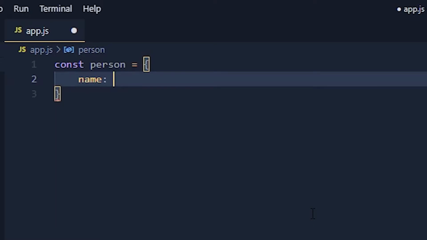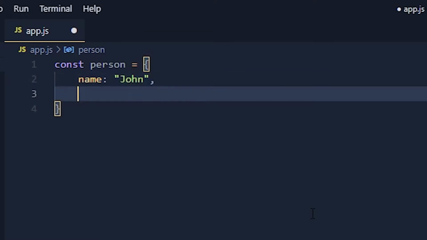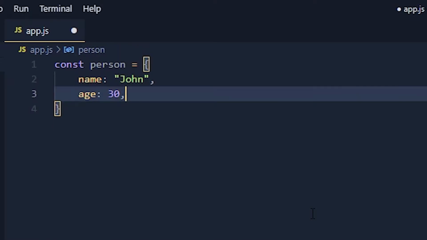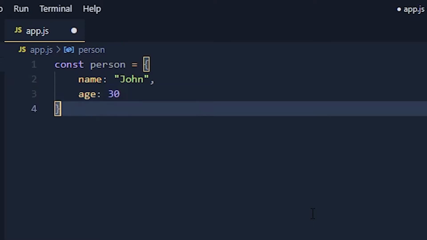Depending on the type, it has to be quotations. So this is a string, so John, and then comma, you move on to the next key value. So let's just do age 30. This is integer, so it's not inside a quotation. And then you just move on like that. If it's the last one, you don't need the comma, of course.